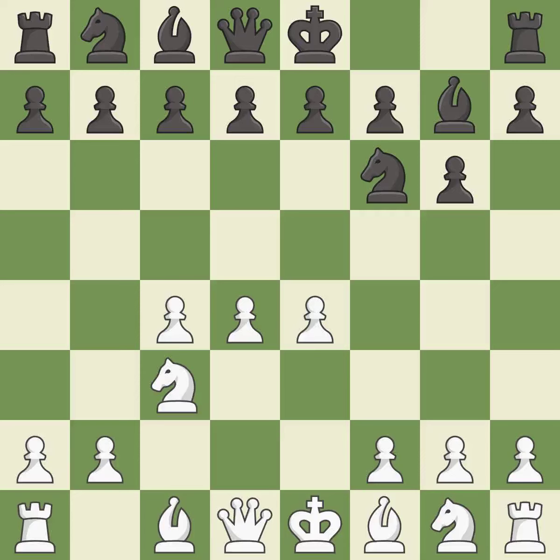e4 takes full control of the center. d6 controls the e5 square and allows the light-squared bishop to develop. f3 supports the e4 pawn, and prepares to develop the dark-squared bishop to e3 and the queen to d2, a common attacking setup versus fianchetto systems.